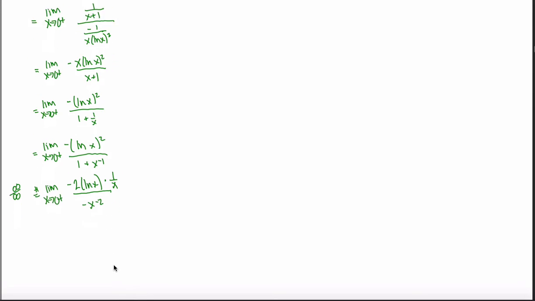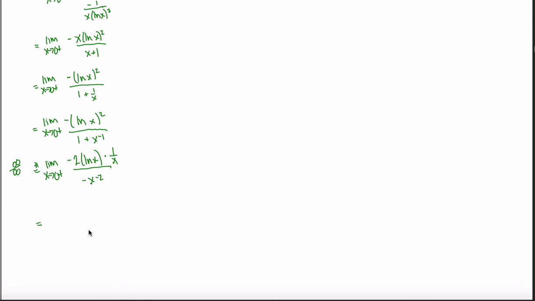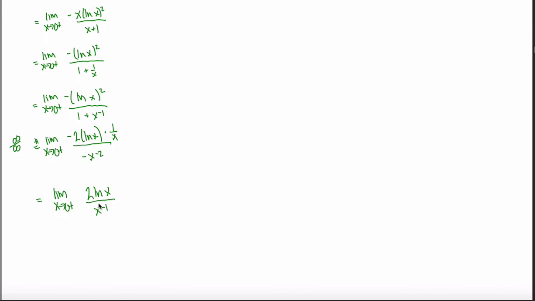And now I look at this, I'm like, this is really ugly, but I bet I can clean it up algebraically a little bit. The negatives cancel each other out. This x to the negative 1 power and this x squared, I can multiply the top and the bottom by x to get here. The 2 still sticks around, the natural log of x sticks around, and then the 1 over x on the top, and one of these 1 over x's on the bottom, because it's squared, cancel each other out. So I'm left with x to the negative 1 down on the bottom, and I'm getting here.